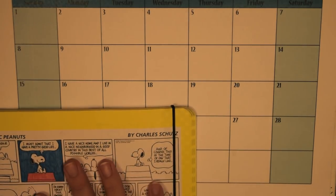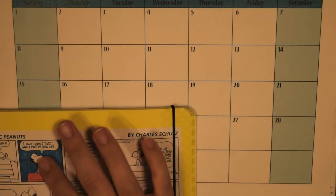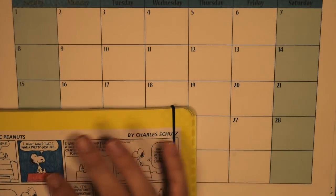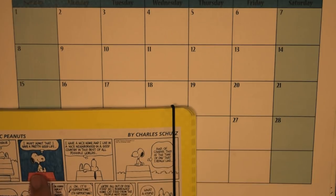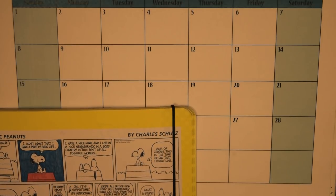Now, when you do a big block of color like this, which it's not really meant for, it did get a little wet kind of, and the paper got a little wrinkly, but that's just because I put so much in one place. It doesn't do that when you're just writing normal, which is what you're supposed to do with the pen. I just really liked how the colors looked and I kept them, and I just colored in the whole thing. So there's this little panel here. I did the classic little red Snoopy house, and then I used that turquoise color actually for the sky. I didn't want it to be too dark blue, so I thought it was a perfect little sky color there.